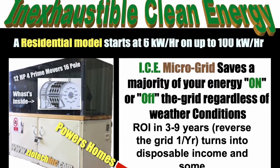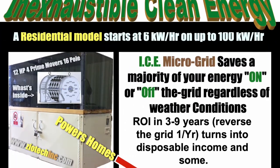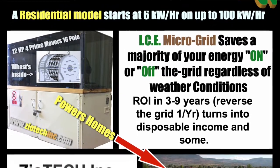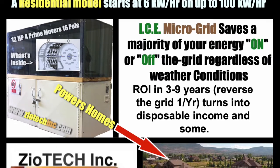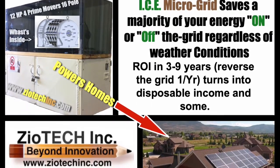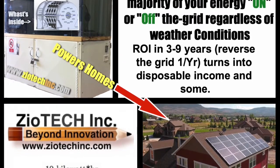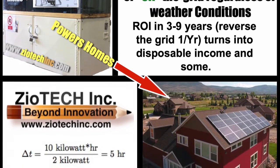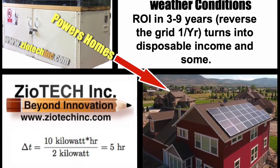You see, the ICE microgrid is installed — it reduces the amount of renewables required, and if the power goes out, you'll still be okay, because the device is actually powering your house off the grid, and only a few apparatuses are actually connected to the grid. With renewables, then it becomes off-grid capable.